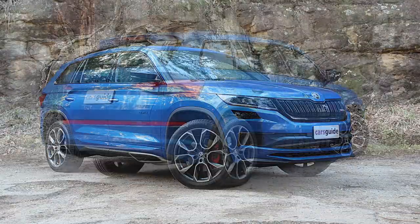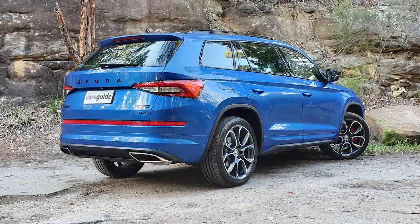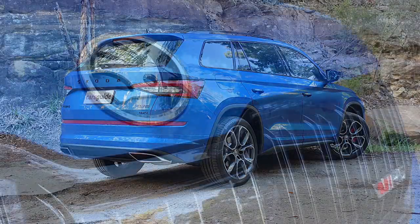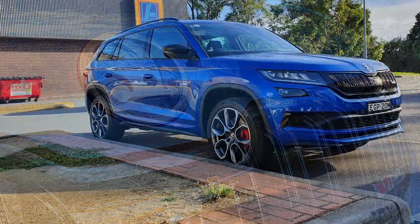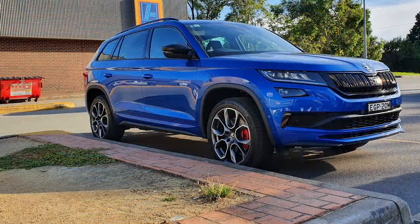There you go. And I found it, the notion of a performance SUV still sounds like a bit of an oxymoron to me. But I think the application of the Skoda RS formula bodes really well for the Kodiaq, which is a 7-seater, but it's not a very big SUV. It's still only like an elongated Mazda CX-5. It's still quite narrow, still quite low, and therefore still quite manoeuvrable. And the Skoda RS formula isn't about massive performance. It's about a bit quicker and a bit more lively and a bit exciting. And I think it works really well.